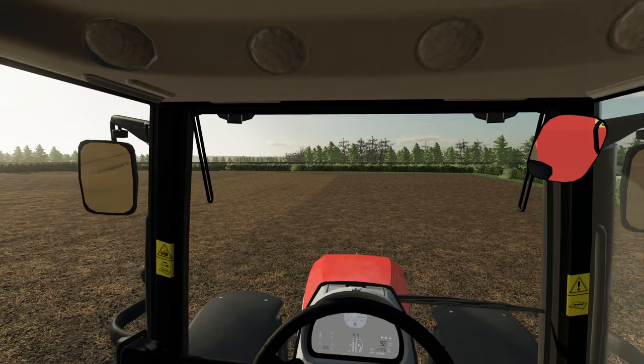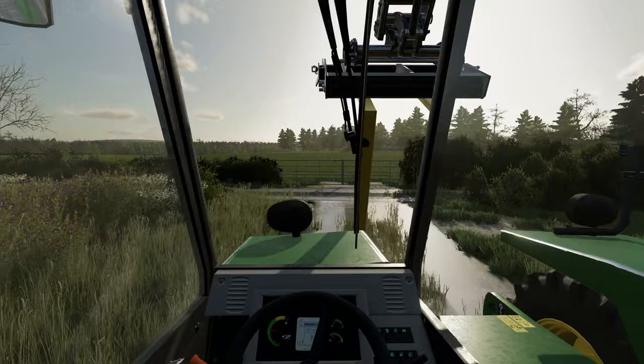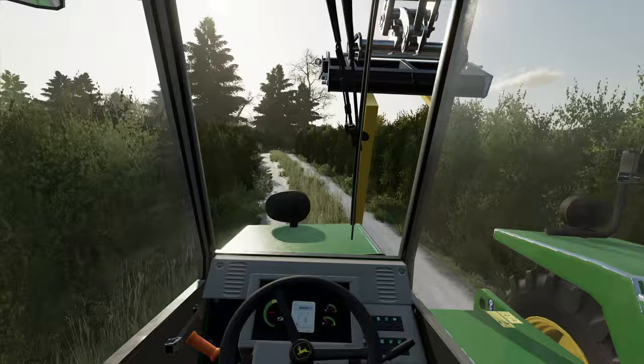All right, Thunderbird 2 to the rescue here. We're coming down with the forks on. See if we can just shift this car out of the way without causing any more damage or spillages or anything like that. I would love to not have any oil seeping into my field on day one of reclaiming it. That wouldn't be ideal. But we'll see what we can do anyway and see how that goes.